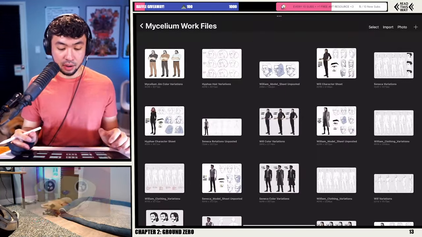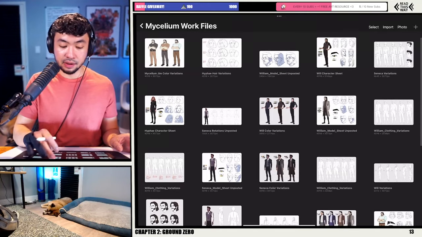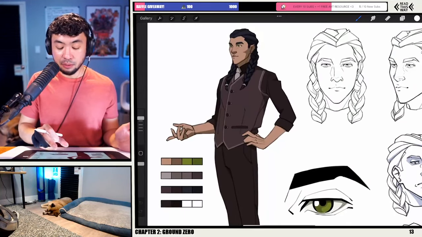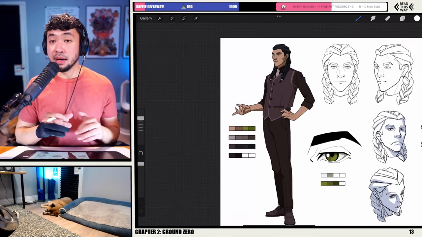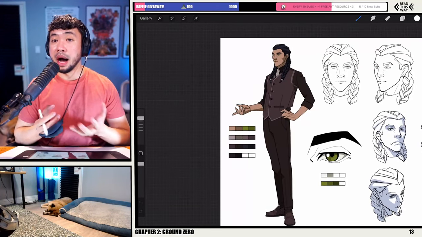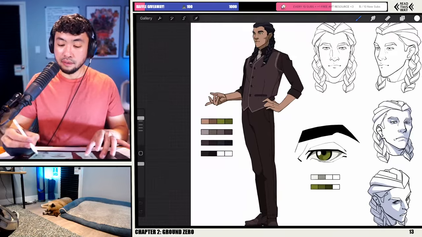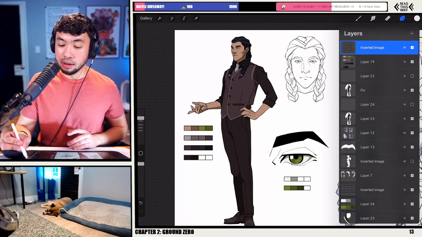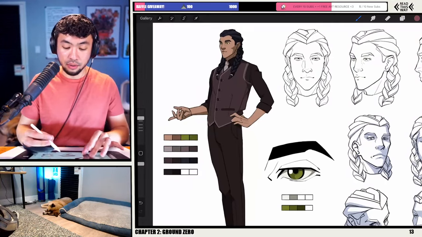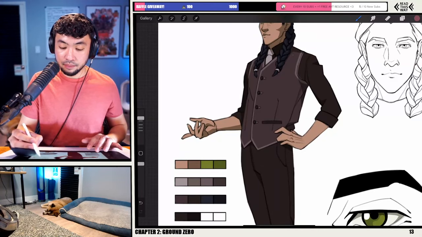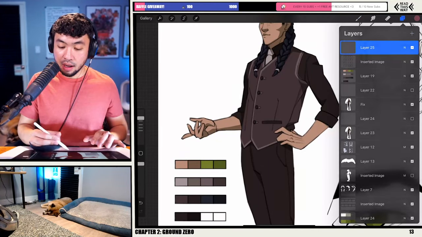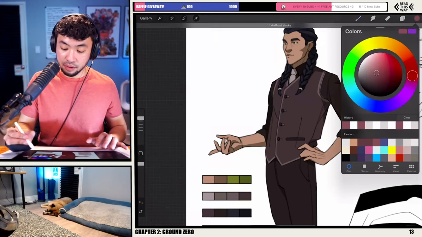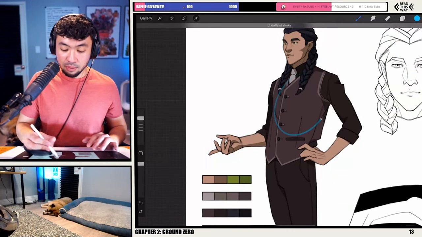But if it's just a general character, let's say for work, something I've done in the past is like this character sheet, right? If I'm drawing this character here, I'm not necessarily going to be drawing out boxes and cubes or whatever. Instead, I'll probably just go in here and draw out, okay, let me draw out the rib cage, right?